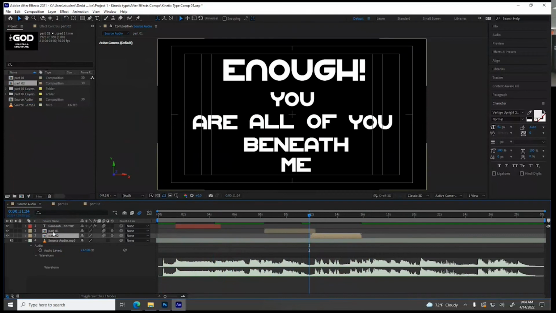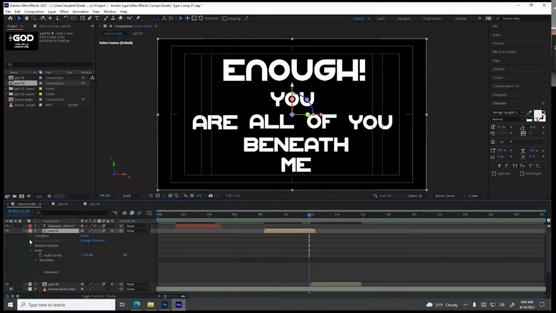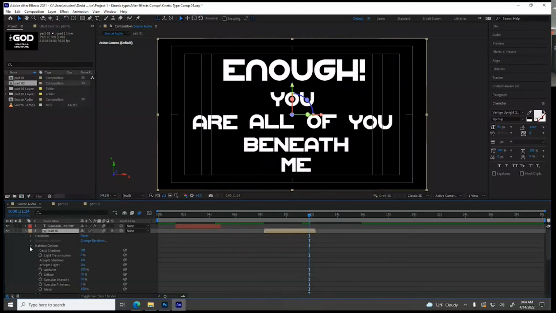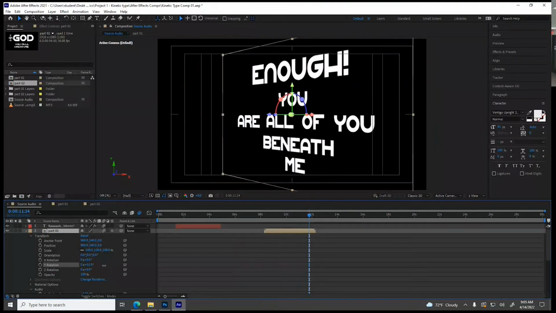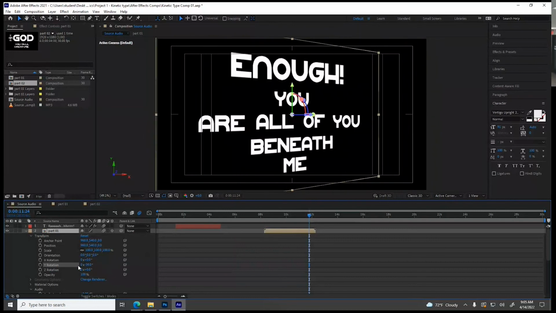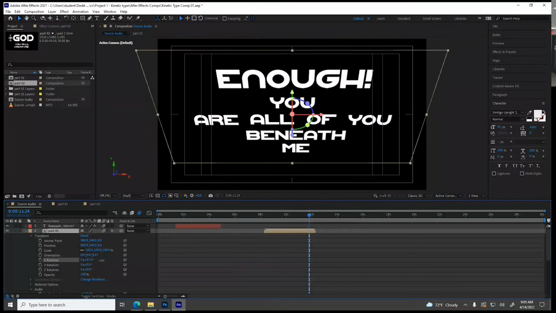And what I can do with that, if I just start with part 01, and I open up just the transform node, you can see I get X, Y, and Z, position, scale, and rotation. For me, I kind of like playing around with rotation. That means what I can do is have this kind of roll away or rotate out of the frame, almost like a page of a book. But you see, I can use rotate Y axis. I could do a rotate X axis.